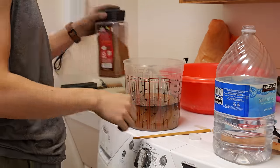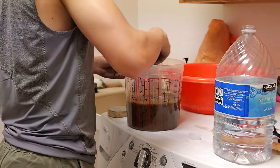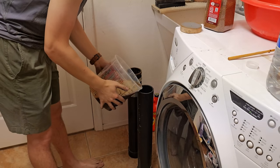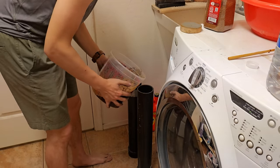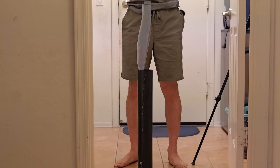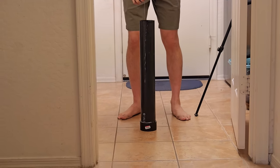That looks good enough. One of the things that I've realized when making knives all these years is that there's hardly ever a 100% correct way to do things. There's never a perfect coffee mixture, perfect ferric mixture. You just find whatever works best for you. And I found that it doesn't actually matter what my mixture of coffee is.